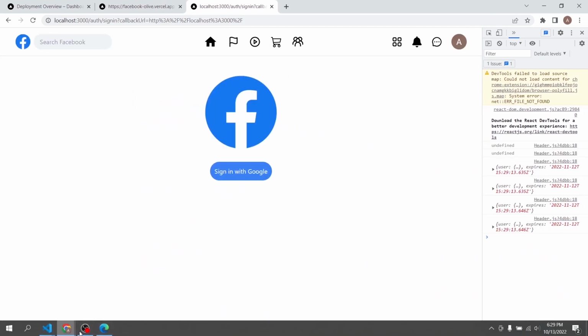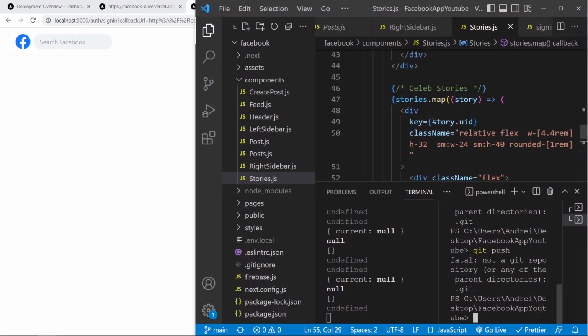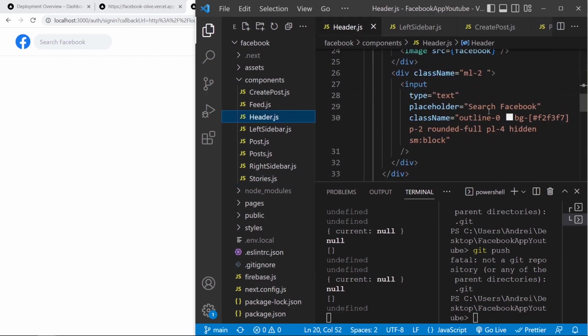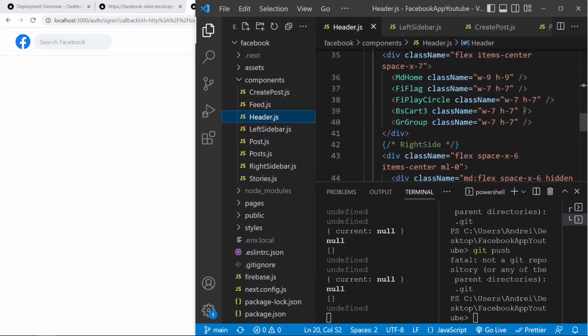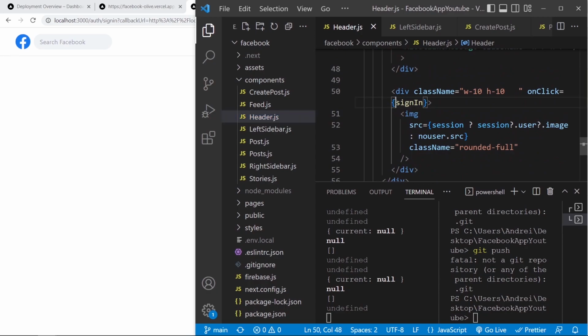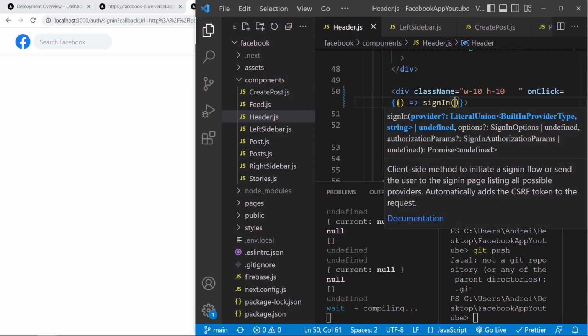Okay, so we are getting this problem because in our project, and I promise this is the last thing, we are going to the header, and at the sign in, this has to be an arrow function, and sign in like a function.